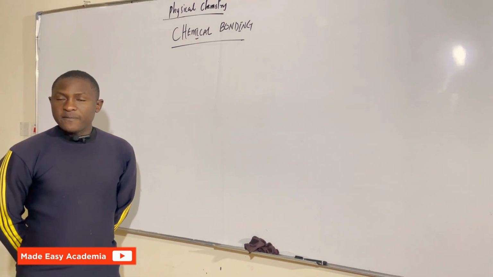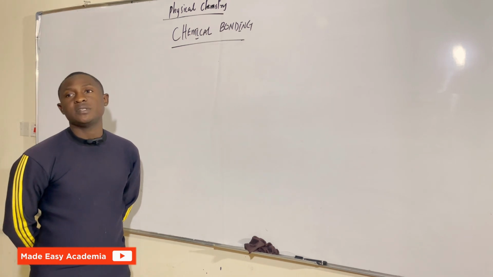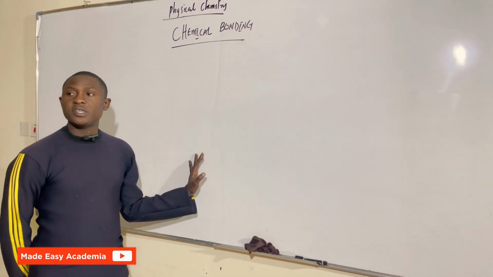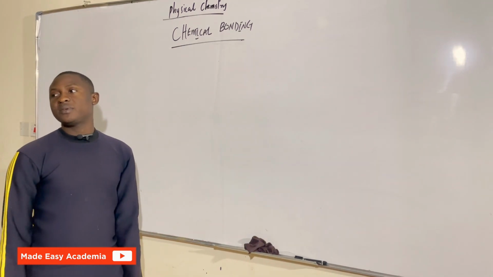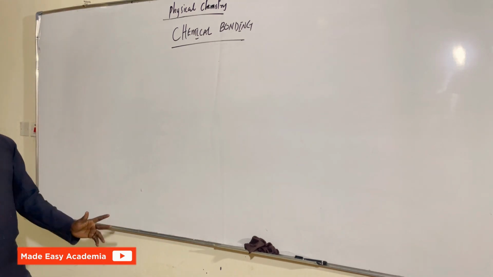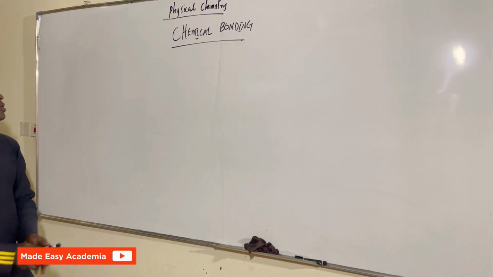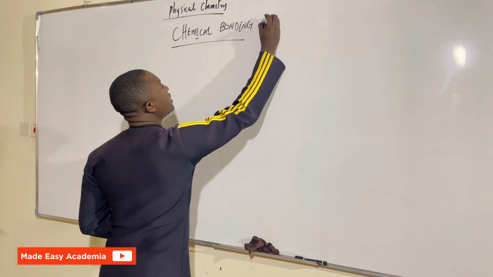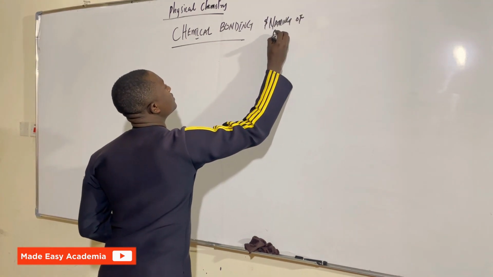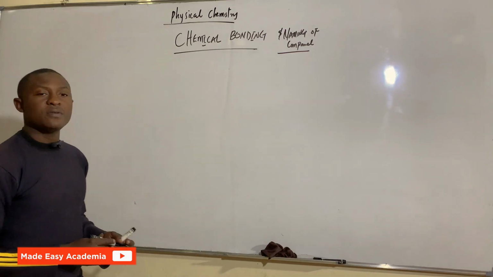Now, for this case, I'll firstly group the elements. How can we determine the oxidation number of elements? Most people don't know this, so I'll talk about that. I will talk about bonding here, then naming of compounds. We're going to do that one separately, then we go further. Now, for chemical bonding, let me change the heading: chemical bonding and naming of compound.